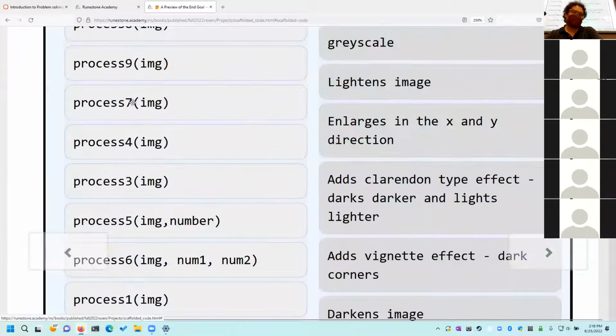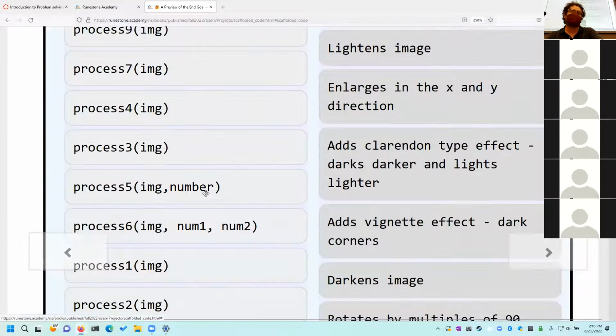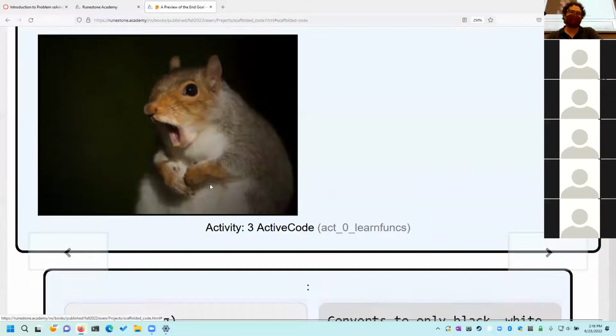So anyway, that is our first part. Once you're finished with that, we will move to the next part where we learn about combining these effects. So go ahead and get started. Feel free to talk and work with the people around you and next to you, please. This is a collaborative effort. Your grade on this is based on completion, by the way, but it will tell you whether or not you got it right or wrong, and there's not any penalty for getting it wrong, so you can feel free to keep trying and trying again.